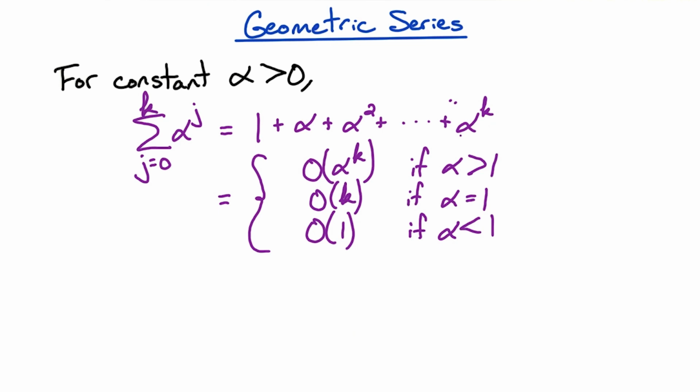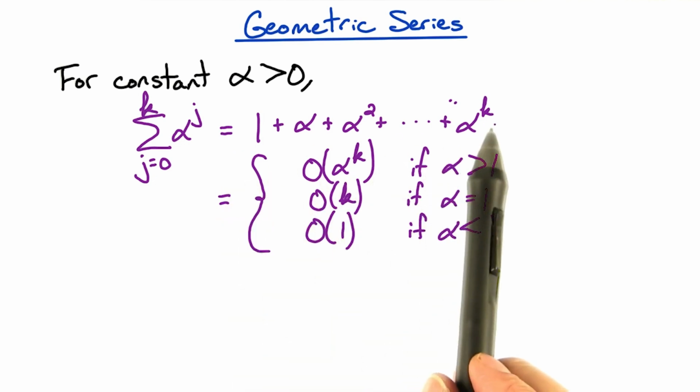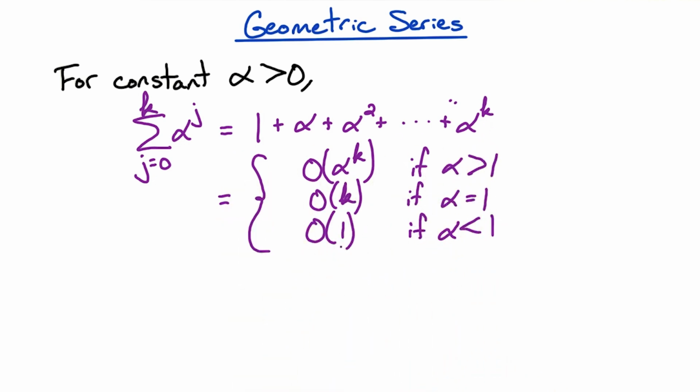When we look at merge sort, then we'll have alpha equals 1. All of the terms will be the same, and we'll get an order log n from that. The final case is what arises in the example of the median finding algorithm. There, we'll have alpha equals 3/4, so the geometric series which arises will be on the order of 1.